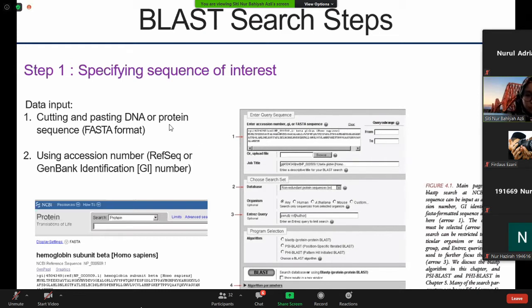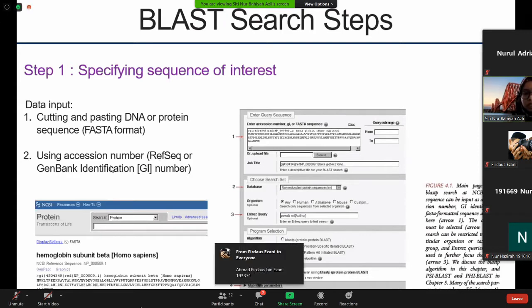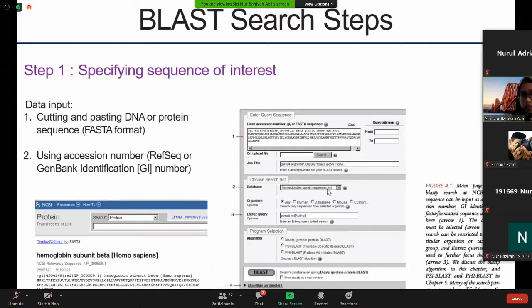You can also use an accession number that can be retrieved from the reference sequence or the GenBank identification GI number. So this is the query box section, while this is the database that you can choose. There's a list of databases here in the drop-down menu button.